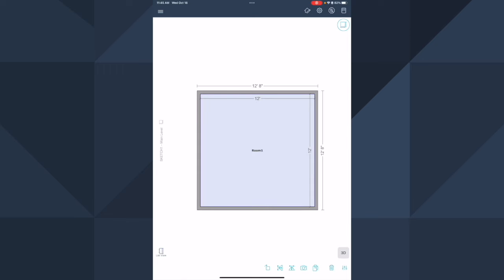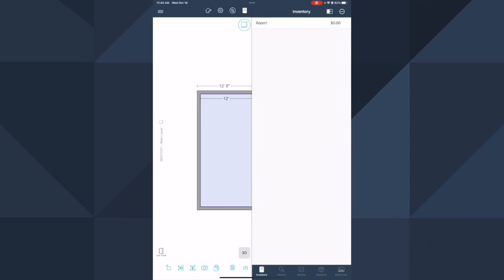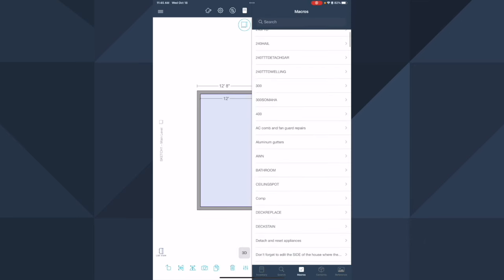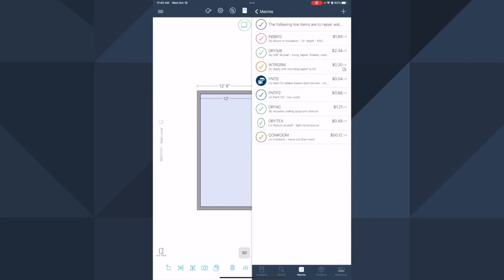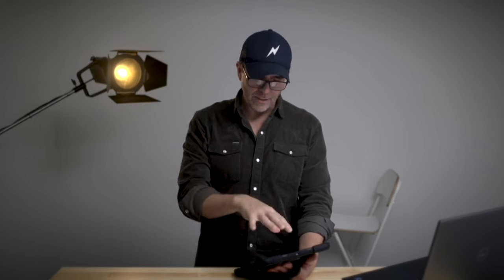So once I've sketched this particular room, I'm going to take photos of the room and then I'm going to build my estimate, right? So I'll have my sketch on here and then I can do whatever I've got to do to add my macros, and put all this information in here, right? And then when I get done doing that, after I've sketched the room, I've taken photos of this room, and I've added the line items that I want to add in here, I'm going to leave this room and go to the next room and do the same thing, right?